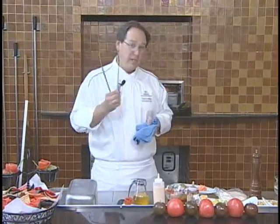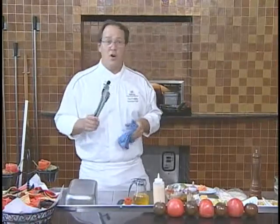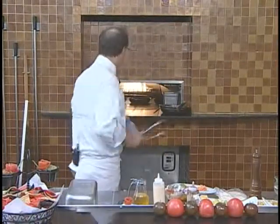So all you need to do is put them directly over a burner on your stove and just warm them up slightly, and then wrap them up in a towel or a napkin so they stay nice and warm, and leave those to be reserved until you're done finishing off the rest of the taco mix. Then these will be placed into the taco. Okay, our tortillas are done, and our lobster meat and our vegetables are pretty much ready to go. So we're going to get those out of the oven, and then we're going to get started putting it together, okay? Here we go.